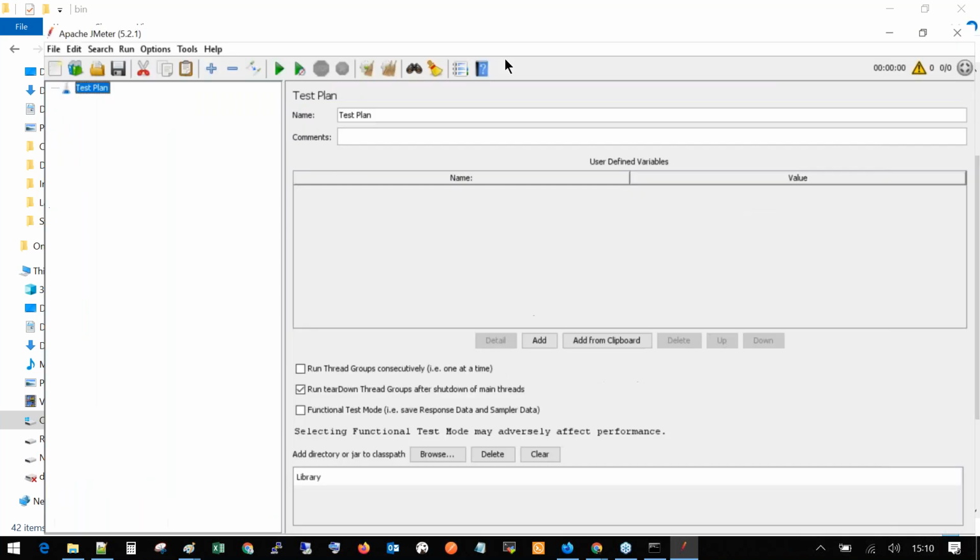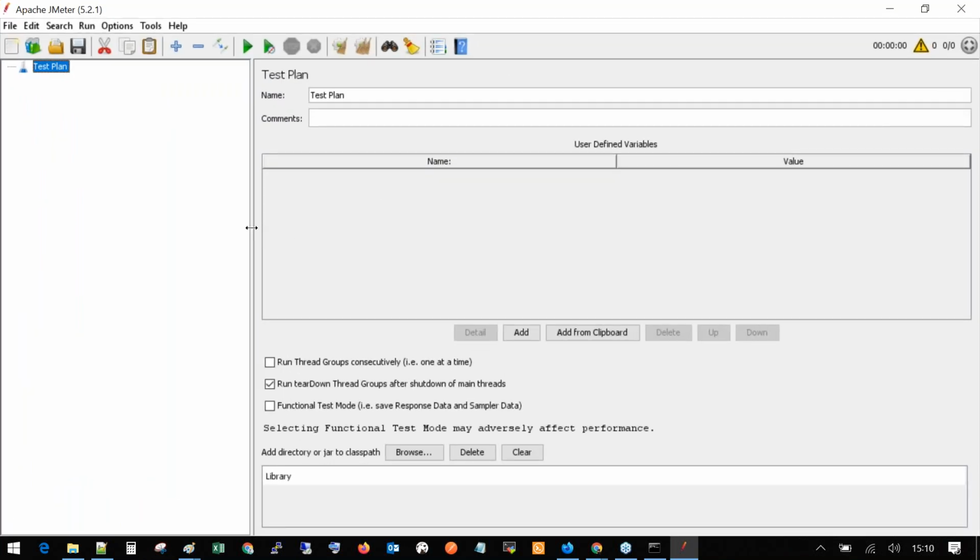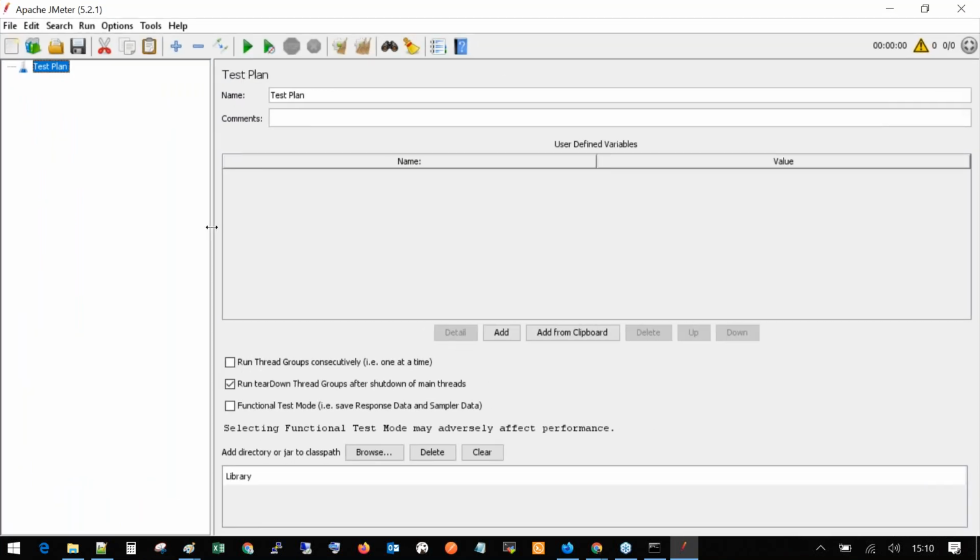So once you launch this, you will get this kind of UI. It's simple, nothing much added, but this is the powerful tool through which we are going to do performance tests. Basically, you will not be getting any preloaded elements here, but you have to define your own, deciding what elements I need in order to do my performance test.